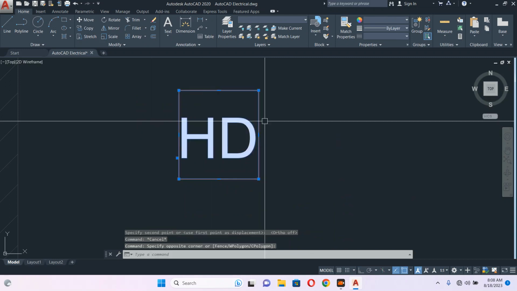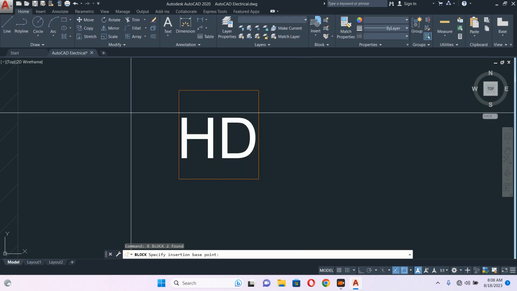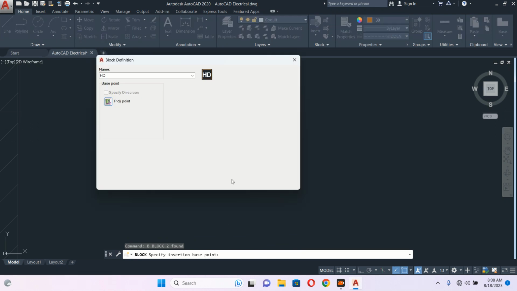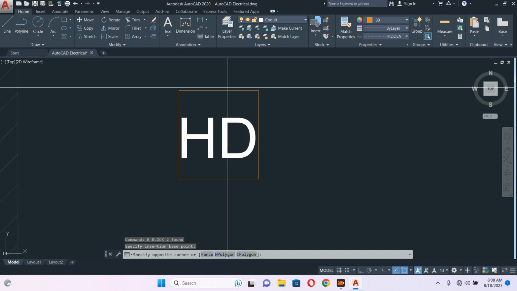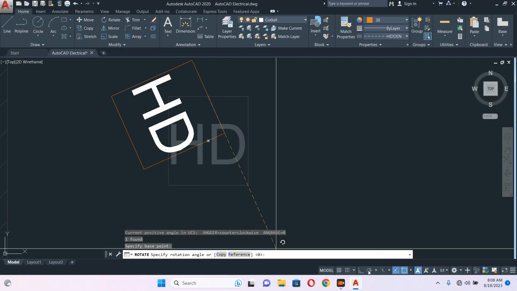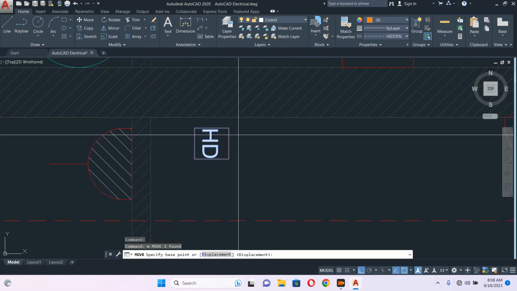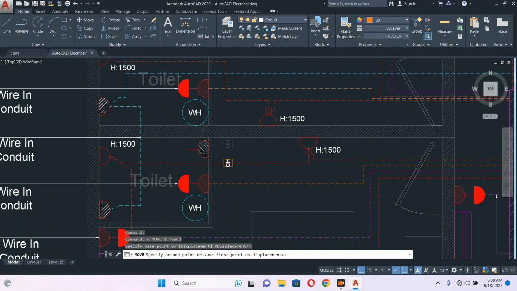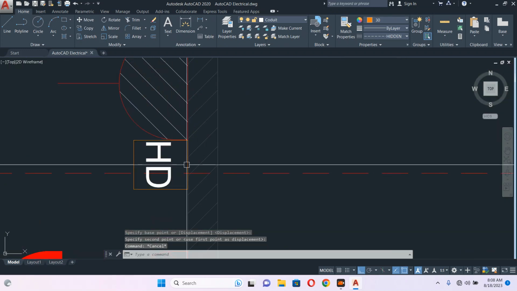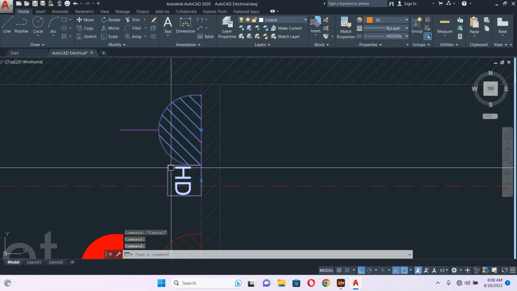Let's make a block of this also, B enter, same name, I will put HD, click this one here, okay. Rotate this, so let's place it here.